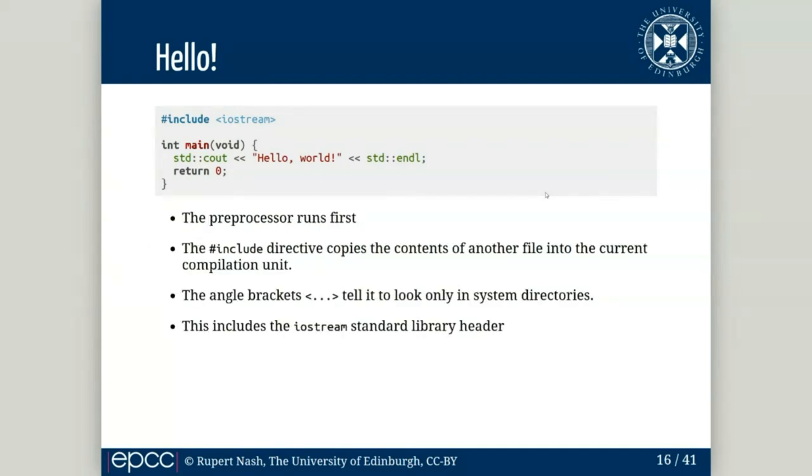So the key things to take away here are the preprocessor runs first. So that's these include directives. If you're familiar with C, this is very familiar, but if you're not, we have these include files that basically pull in other pieces of code or definitions of constants, etc. And so they're used a lot. This one is pulling in iostream. As we see here, the angle brackets say that it's a systems header file, and this will bring in the iostream, which we're using in the main function. The std::cout is the standard out effectively. So that's how the string is being outputted.